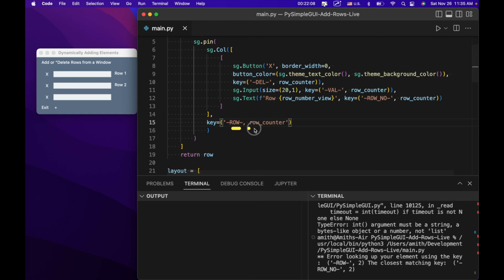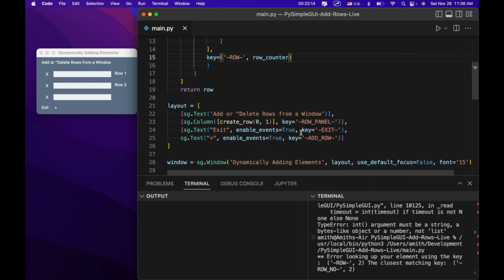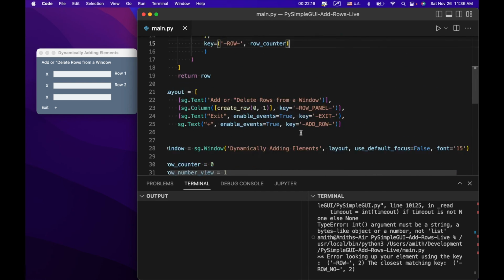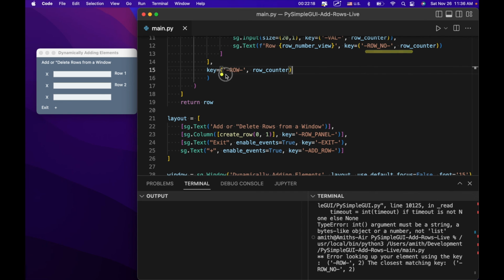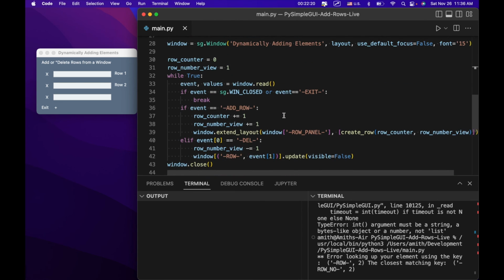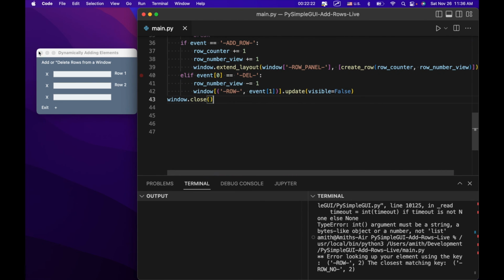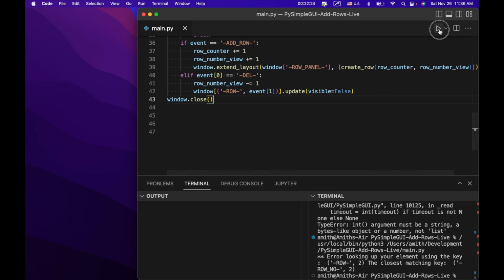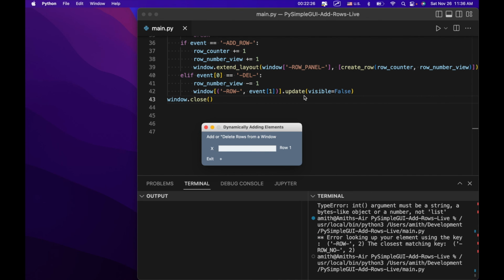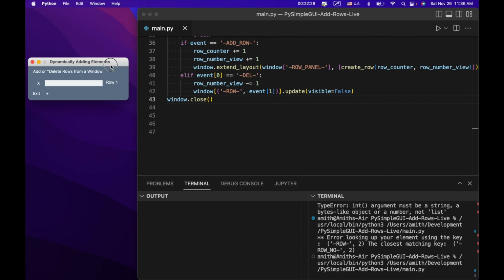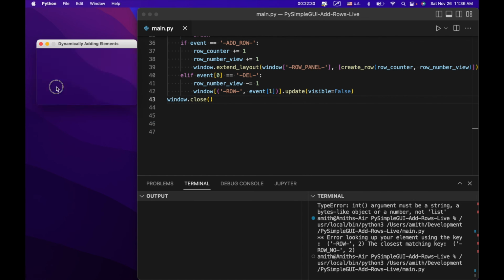I see, I messed up on our key right here. So we need to do that, and we need to have row counter as a variable. So it thought that we were actually looking for row number, but we had just misdefined our key right here. So let's go ahead and let's fix that again. Okay, cool. So we're going to add these now, and then, okay, looks like it works perfectly.